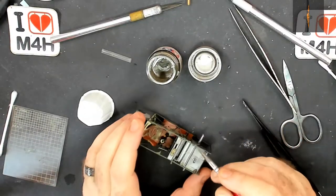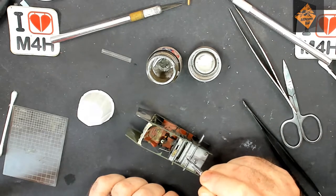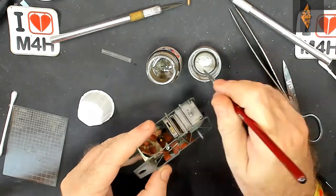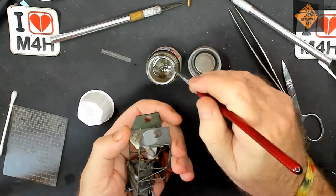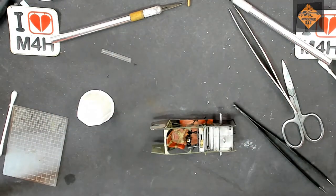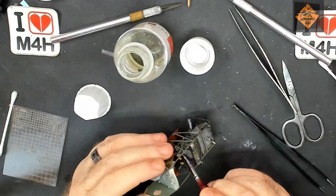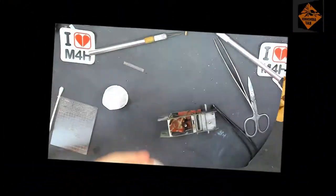What next? Well, why don't we paint the rigging lines we just put on? Oh, look, they're already running. Here we go. There we go, that was quick and simple, wasn't it? Now to give the gauges a quick gloss coat to emulate the glass. And there's another quick and simple job.